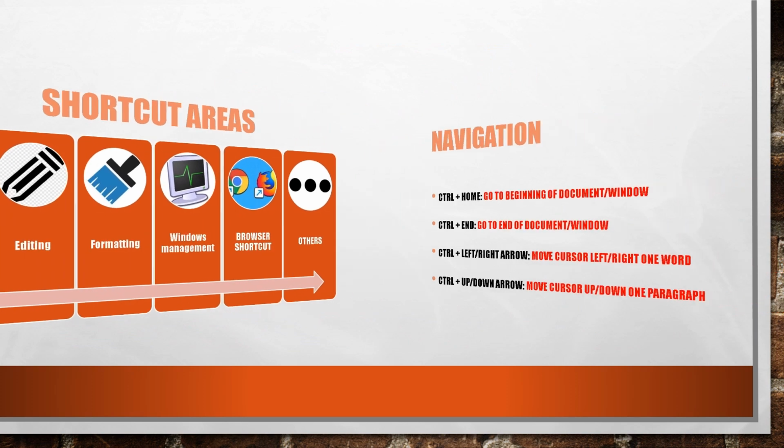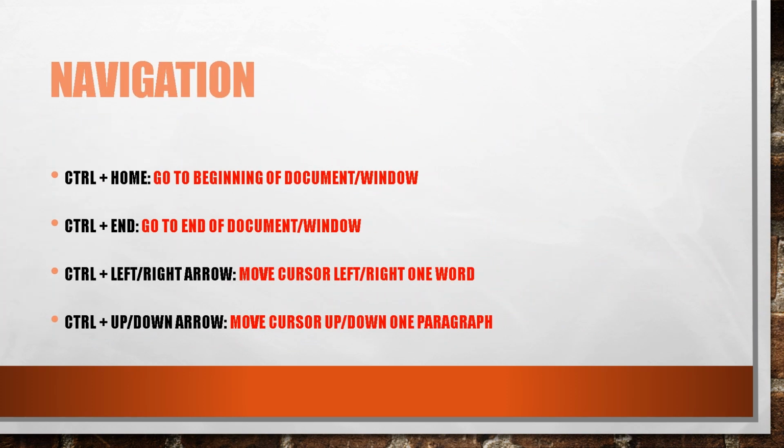Under navigation, if you want to go to the beginning of a document or your window, all you need to do is to press your Control button on the keyboard and the Home button. Please do this at the same time by holding the Control button together with the Home button in order to achieve this.